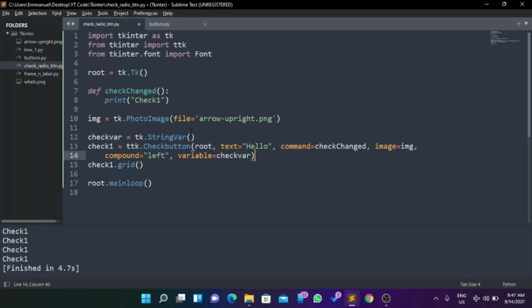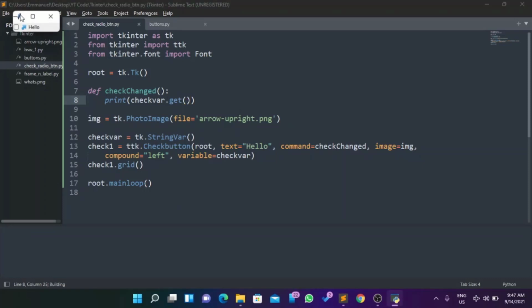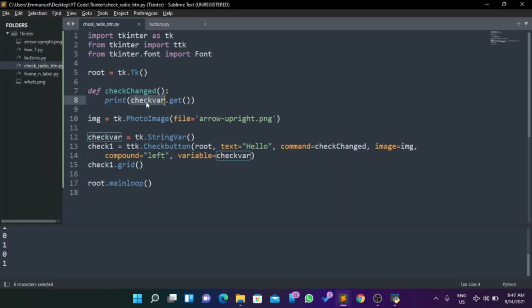So how do I show that now? Remember I tried doing check button dot get here, and it didn't work. What if I do print check_var.get()? Now let's see what happens. If I press Ctrl B and click on this, now you see it shows 1, and it's checked. That's for checked. I click on it again, 0, 1, 0. So that's what it's used for. You can't get your value directly from the check button like this. Although with other widgets you can just get your values like this, typically you usually use variables. Never mind, we'll get to the other widgets as well.